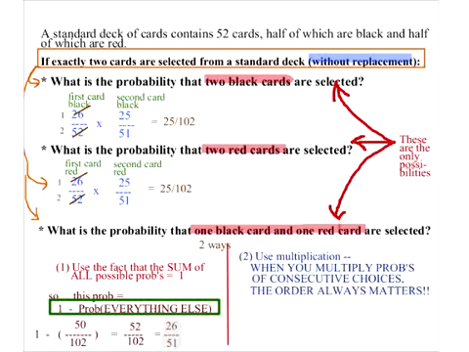On the other hand, the issue is that this can happen in 2 ways. It can happen as red, then black, or as black, then red. And so you need to calculate these probabilities separately. So the probability of getting red, then black: for red, you've got 26 out of 52. If you pick that, there are 26 blacks still left because you took a red. So out of those 51 remaining cards, there's 26 black ones. And that's multiplication. And then this probability is the same, 26 blacks out of 52. And if you took a black, then there's 26 reds still hanging around out of those 51.